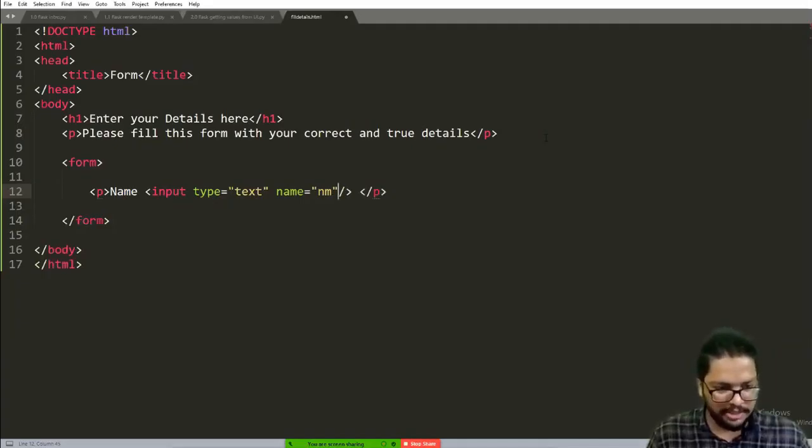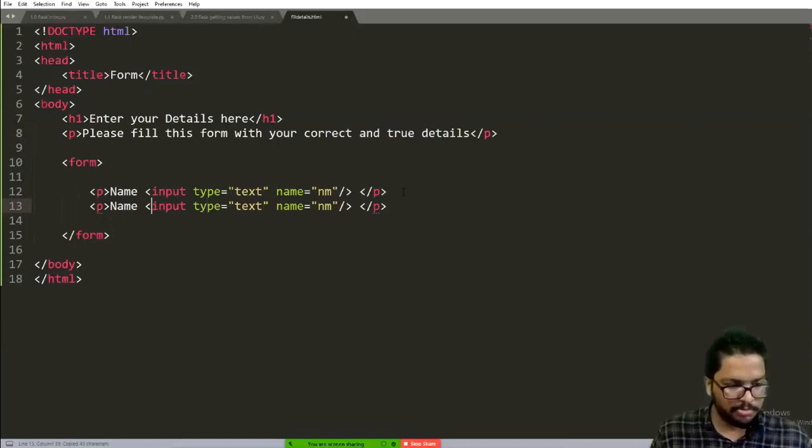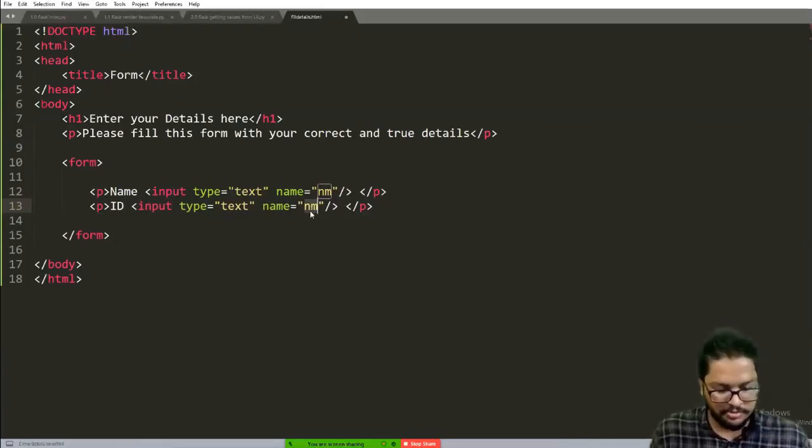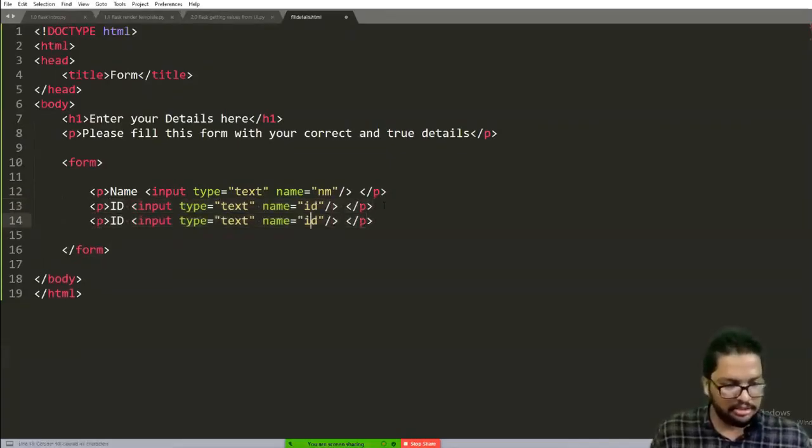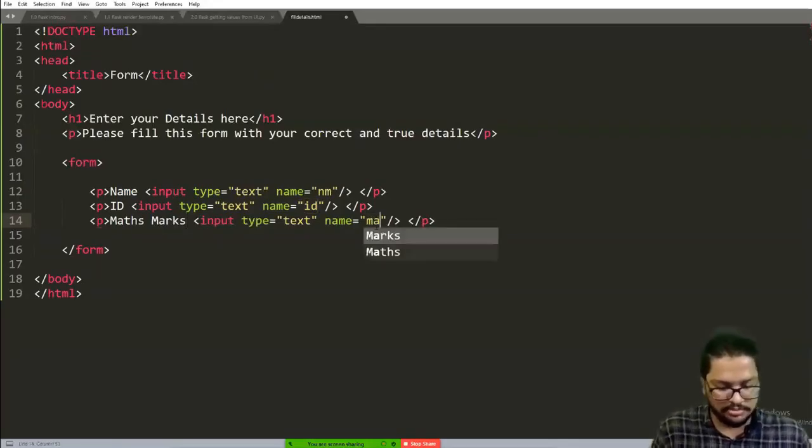I'll explain these parameters, right? So similarly, I'm going to include a few of them. Name, ID. So it's also a text. And similarly, maths marks. Now these names, I'm giving just some customized names, and I will explain the usage of them.